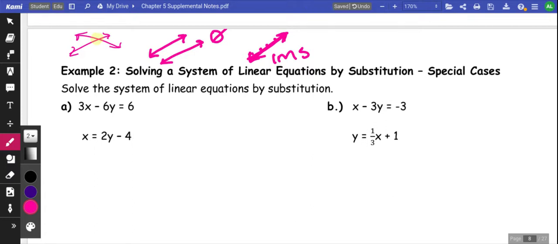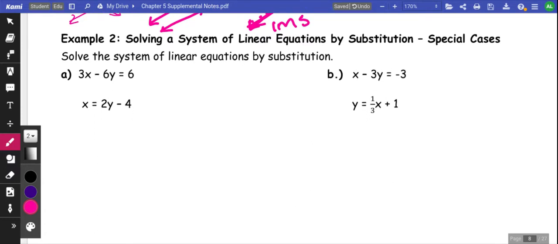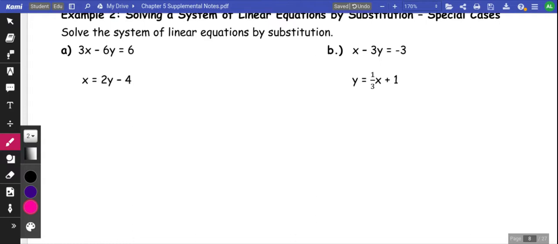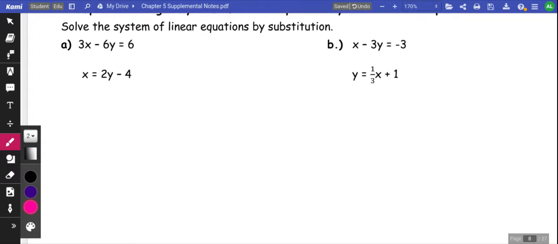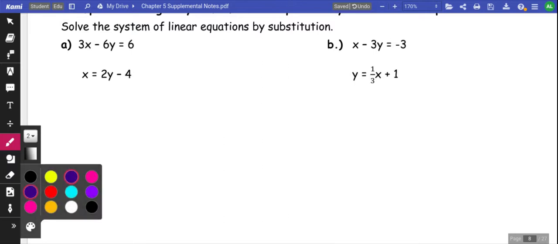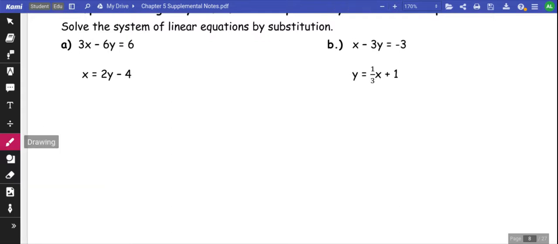So sometimes this can happen even when we just have regular equations. Those equations represent those lines, so we can still have those things happen. So let's take a look at what that's going to look like. Let's go over here. We can see, okay, x is equal to 2y minus 4. So I know, okay, awesome, that's what I'm going to plug in for that x right there.